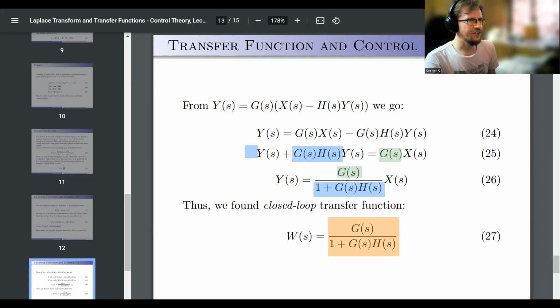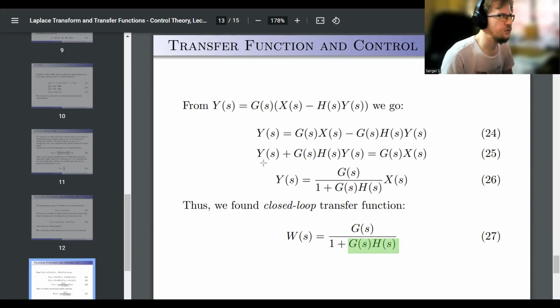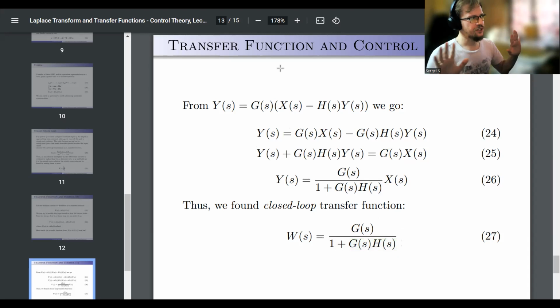This transfer function tells us instantly one thing, and this is the last thing we are going to discuss today. And that is that this denominator better never become 0. And it will become 0 when this guy becomes -1. And that is quite typical for transfer functions for the control loops of this type. All right. That is it for the introduction of transfer functions.